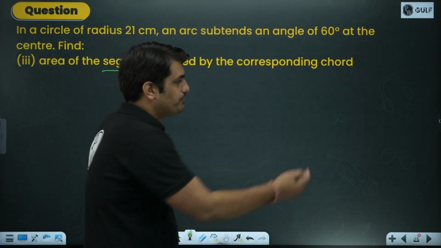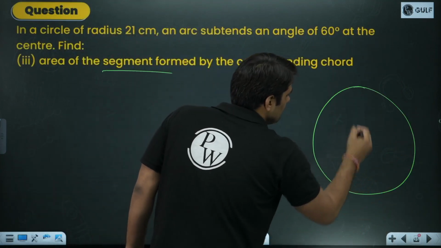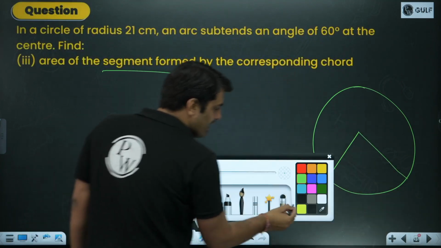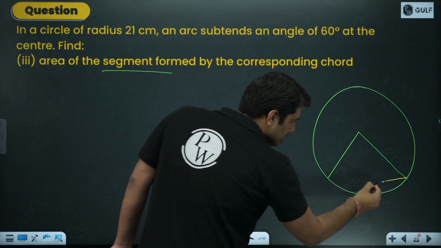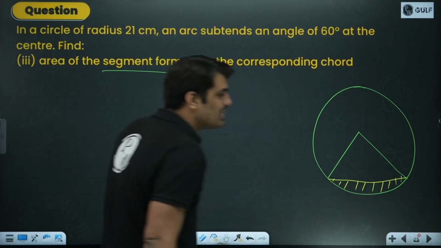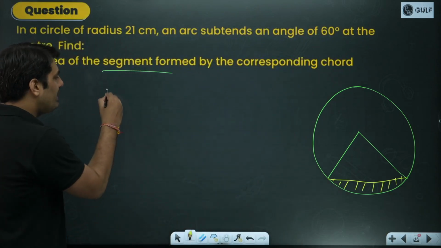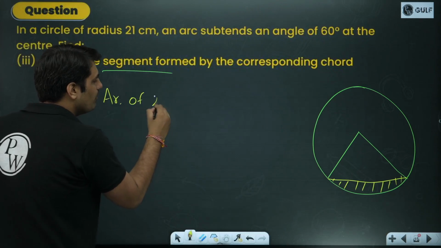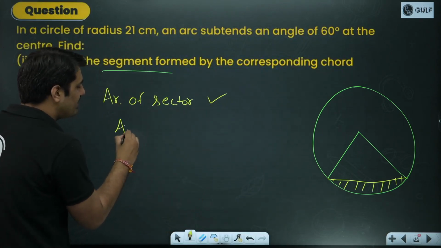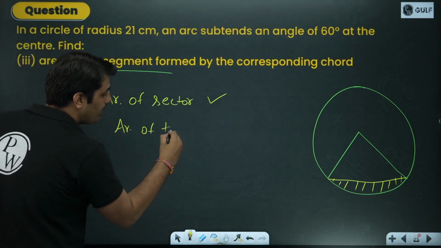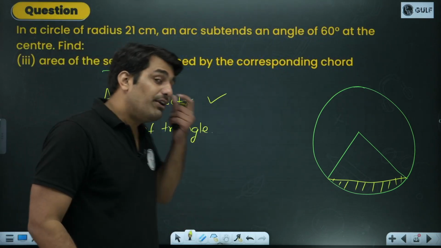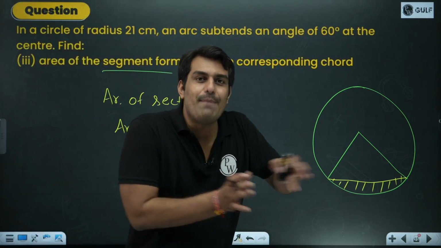Now, understand, we are having a circle. This was the sector for which we have calculated the area, and we are interested in this segment. For this, the area of the sector we have already calculated. This is already done. What I am interested in at the moment is the area of the triangle. How would I calculate the area of the triangle? Now see, the area of the triangle would not always go in the same manner.